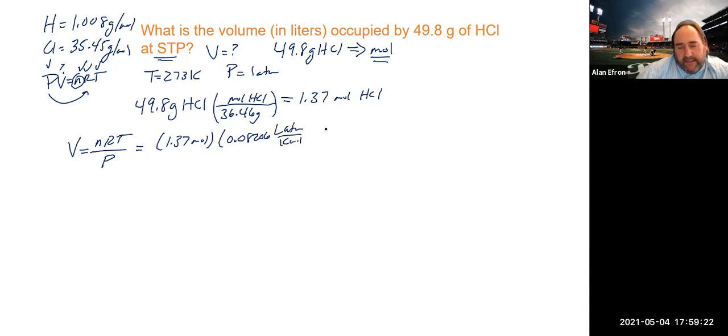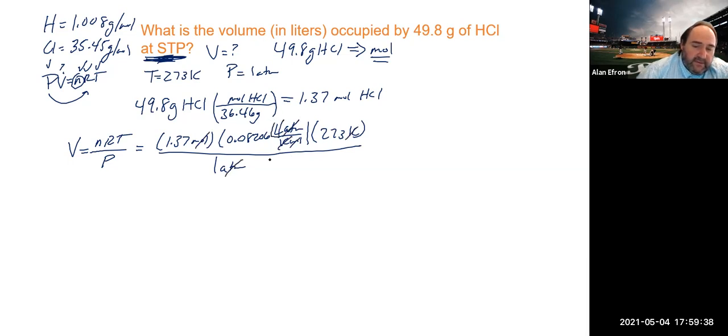our temperature, which again is 273 from our STP, and all divided by our pressure, which is 1 atmosphere, again, also from the STP. Moles cancel, Kelvin cancel, atmospheres cancel, going to leave us the units of liters that are left, which is good since we are looking for a volume, and it looks like maybe 30.6 if you don't round to 1.3, 30.7 if you do round to 1.3. We'll go with that. We'll use the rounded number. I think that gets you the other one.